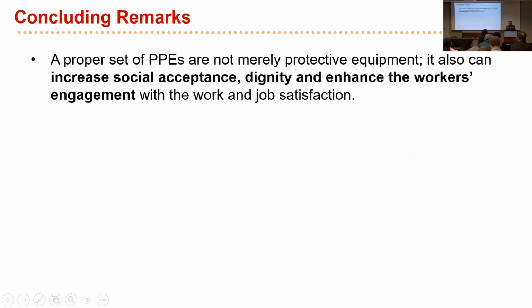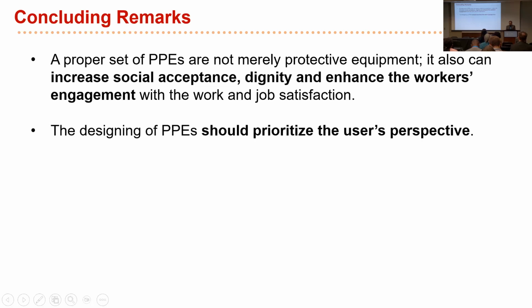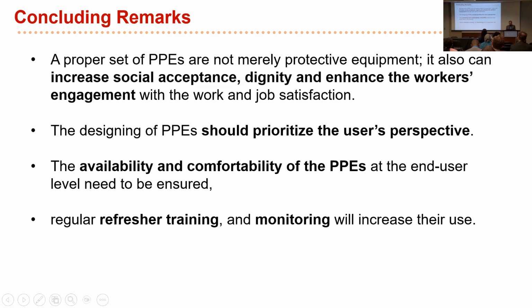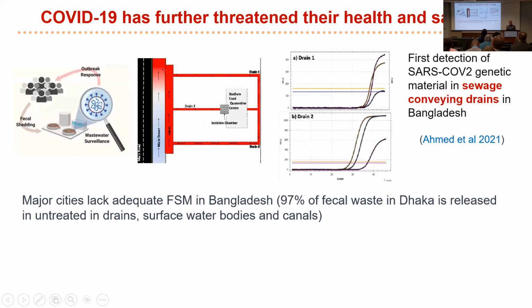So PPE basically comes to the point that any PPE intervention should be associated with some form of training. So in conclusion, regarding the PPEs, if we want to summarize from our findings, PPE is not only a protection for them, it's also a social acceptance, dignity, and it enhances the workers' engagement with and increases their job satisfaction. The PPE should be designed based on the user's perspective. The availability and comfortability should be ensured and should be associated with the refresher training, monitoring their use.